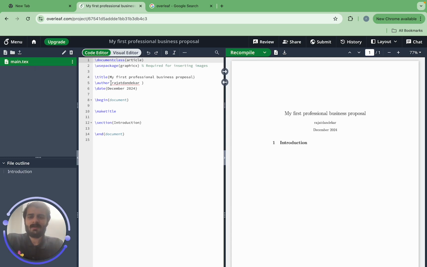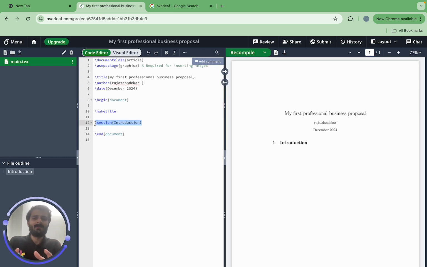So you can see that I have written my first business proposal over here, author as Rajat Dandekar, the date is given as December 2024, and the introduction is appearing like this. So basically, on the left hand side you write the template or the code, and on the right hand side you see the actual text being generated.